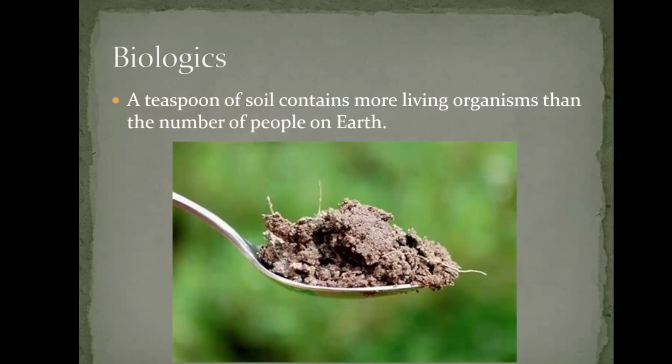And then here's just biologics, talking about what's out there, the little bugs and critters that are in there. A teaspoon of soil contains more living organisms than the number of people on Earth. Think about the scale: all the people that live on Earth, if we were little microbes, would all fit in a teaspoon of soil. So lots of little guys out there doing their things that we don't even see. Then you think about that in a farm field or even your yard, how many teaspoons of soil there are, or across the Midwest. That's a lot of critters.